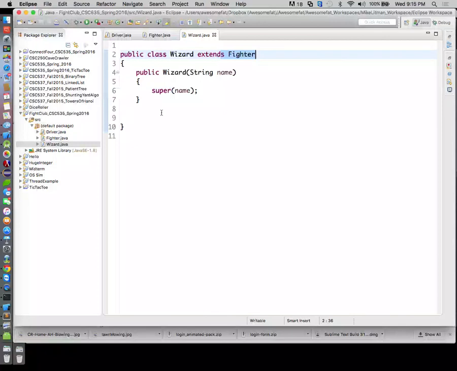So if I'm the child, if I'm a wizard, and somebody asks me, for instance, I try to pass myself to the println method. And the println method says, okay, well, you're an object, I know how to print out objects, so it asks me to call my toString method. I'm going to say, okay, well, I don't have a toString method. As opposed to, oh yeah, I have a toString method, I got one from my parent.